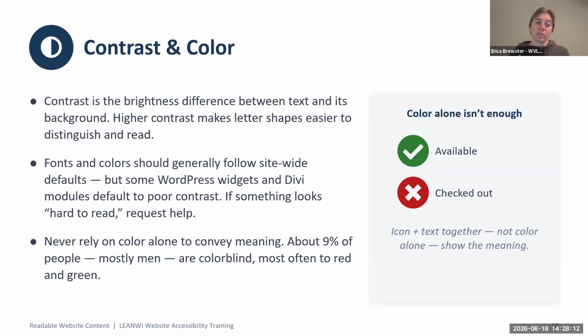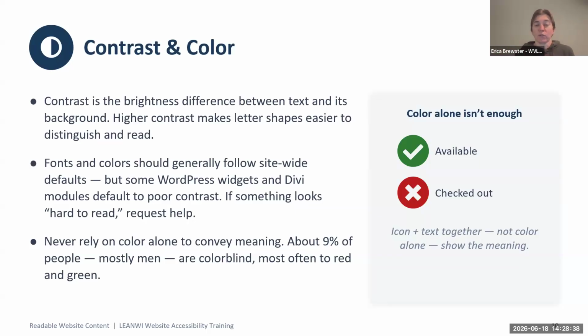And never rely on color alone to carry meaning. Going on 10% of the population, and most of them are men, are colorblind, unable to distinguish red and green. That's the most common color blindness. There's a few other ones. So make sure that you're combining words and or a symbol with that red and green to say available, not available.